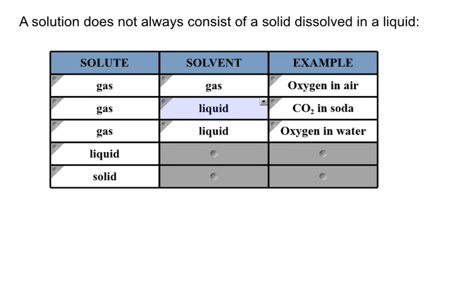So that's another example. Here's an example of a liquid dissolved in a liquid: alcohol dissolved in water. We often dilute alcohol to various concentrations to make it safer for us to handle. So that's an example of a solution made up of a liquid and a liquid. And the last one is a solution made up of a solid and a solid. This one's a little bit tricky, but it's a metal alloy. Things like stainless steel or brass are made up of more than one type of metal. That would be an example of a solution.